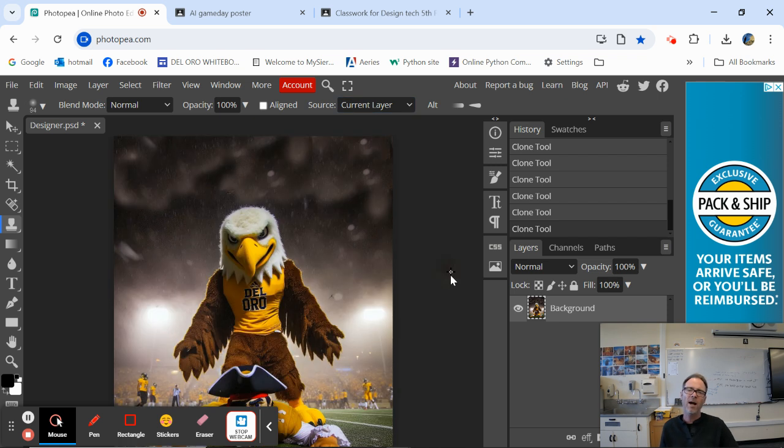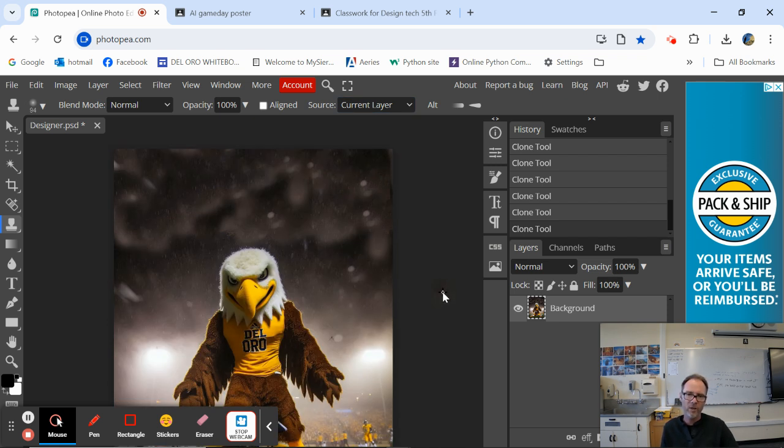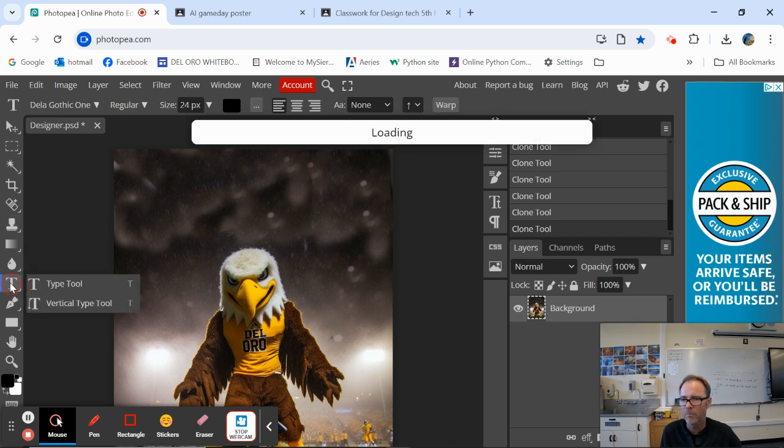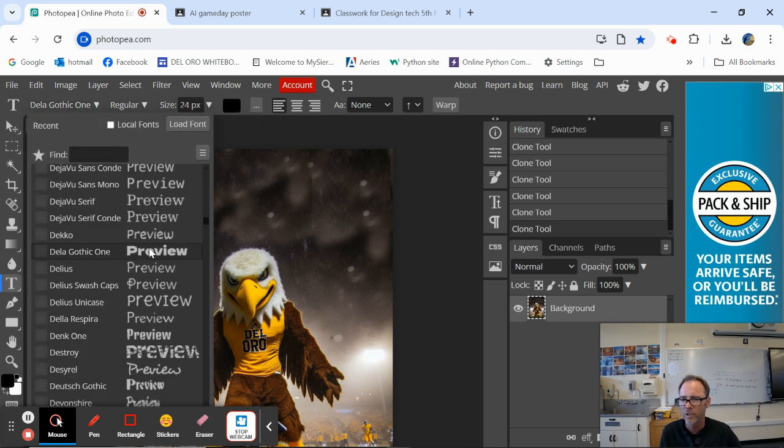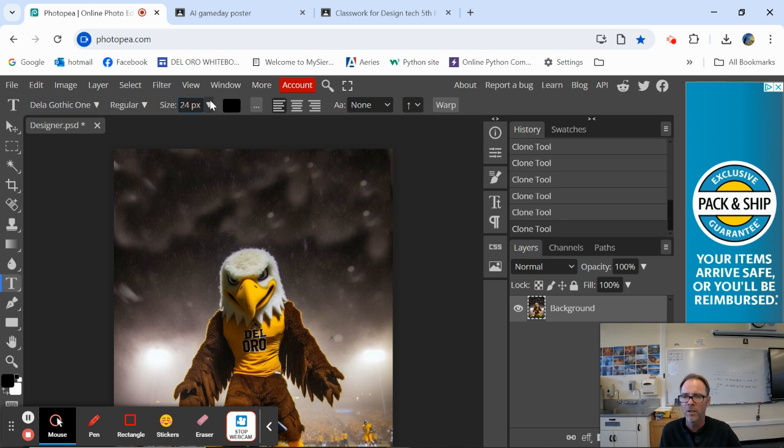Now I have this guy. This is probably adequate because I'm going to put text over it anyway. So I use the clone stamp here. So now I want to put text on it. So I choose the text tool. Bam. You choose the font that you want to use. Doesn't really matter. I'll go in and use this font, but whatever. And then size, we can always transform it to bigger later on. But color, if I use black right here, I probably won't be able to see it.